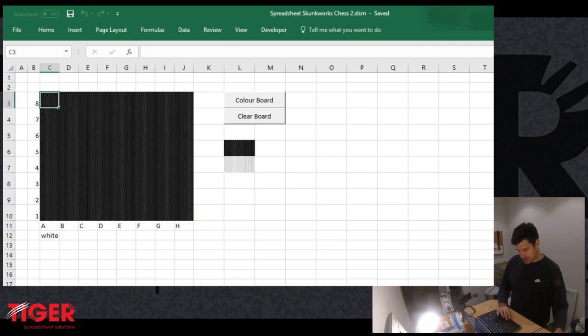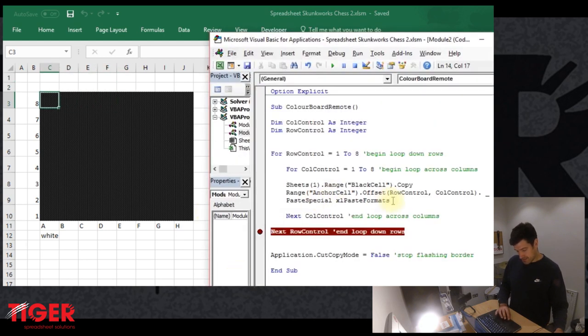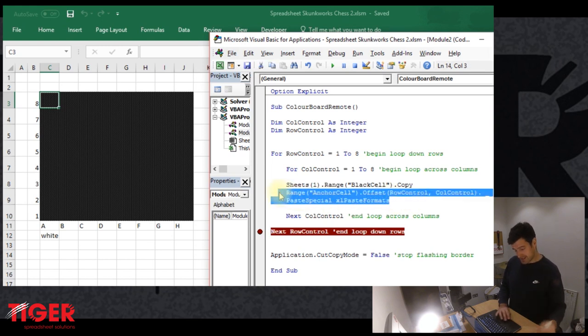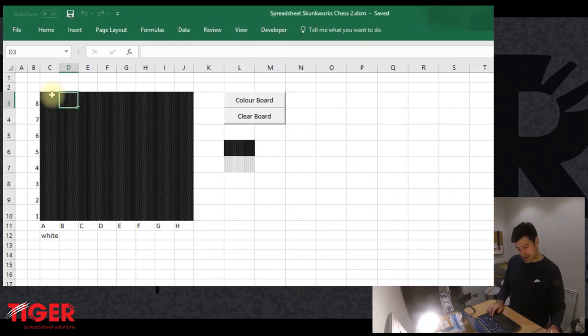The first time this line of code is executed, this is the line of code, of course, that actually does the paste. So the first time this line of code is executed, we want it to copy paste from the white cell. The next time we want it to copy paste from the black cell, then from the white cell, then from the black cell, because as we work across, we want to go white, black, white, black, white, black. That's going to give us the checkerboard effect. So that's what we want to do. We want to alternate those copies, really, so that the first time we copy the white one and then the black one. So how might we manage that alternation process?